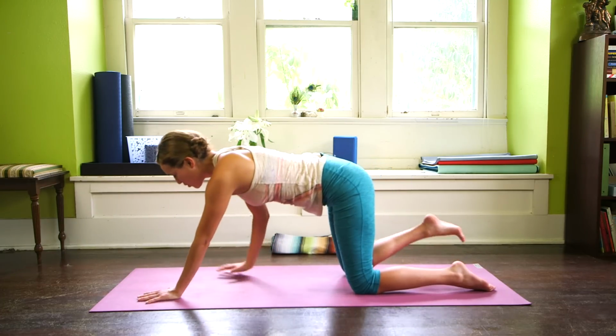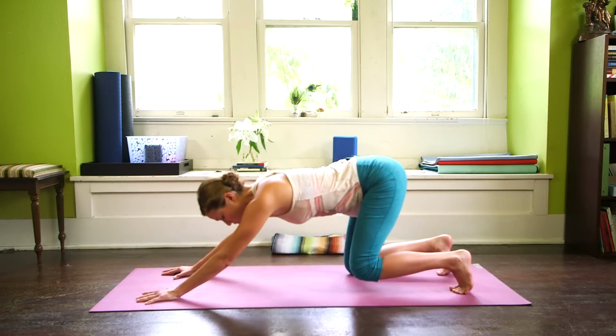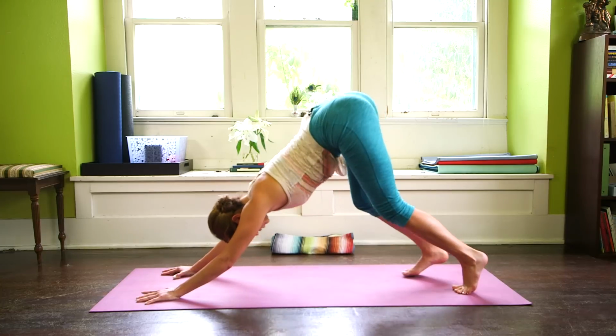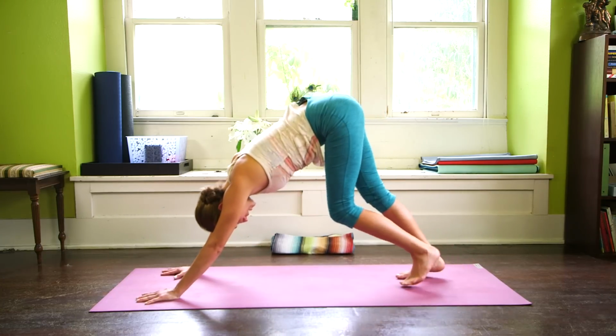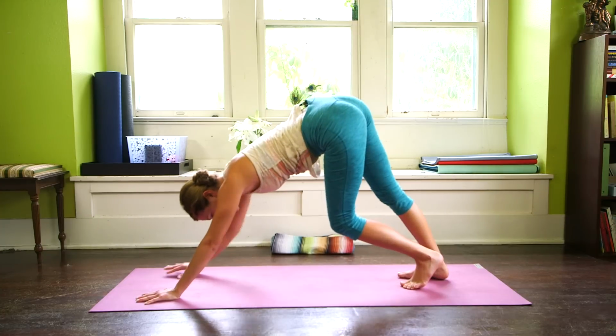Walk the palms forward, curl the toes under, and nice and slow, keep the knees bent. We'll lift the tail up to our first downward dog together. Pedal the feet, draw the shoulders away from the ears. Remember, a little goes a long way, so don't decide where it ends.